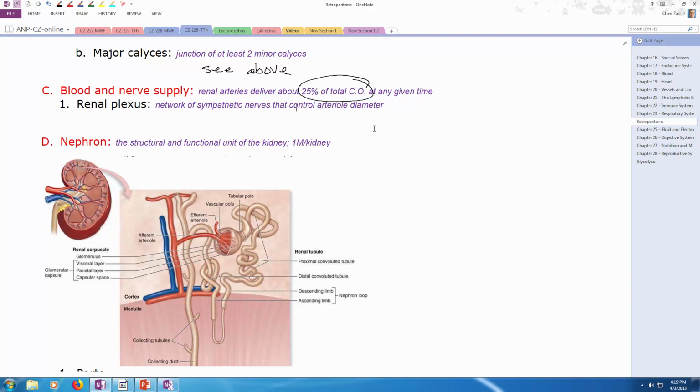Renal plexus. We've talked about plexuses before. That's a network of nerves, and this network is of sympathetic nerves, and they are designed to control arterial diameter. Remember, arterioles are right before capillary beds. And so when you clamp down on all these arterioles, then everything slows down going into the kidney, correct? And so the kidney then gets fed less blood. So once you start clamping down on those little babies, everything slows up going to the kidneys, and then that blood is diverted into other areas. And so this renal plexus is important in controlling blood flow to the kidneys.